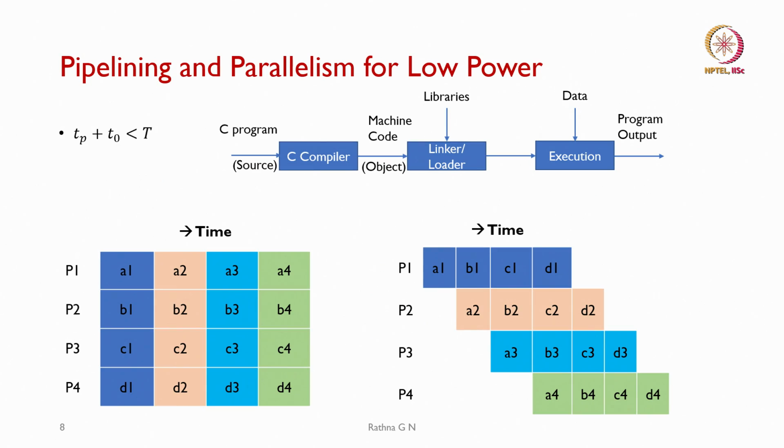So, coming to why we need pipelining and parallelism, although we have considered it for low power applications basically. We know that our typical computation time, TP, and then T naught for whatever IO operations we have, together should be less than or equal to T. So for most applications, TP has to be approximately 40% only of the time.